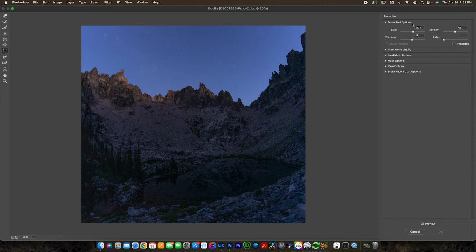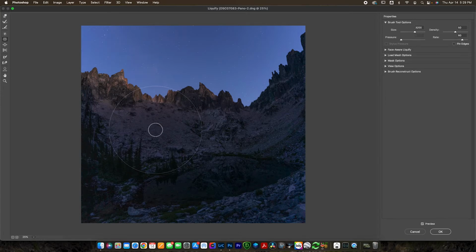Now, depending on the size of your image, the size of the brush will look larger or smaller on the canvas. So just adjust your brush size till it's about this large compared to the image. First thing we're going to do is actually use the pucker tool, and I'm going to click and drag. Now you can see when I do that, it makes this area smaller. I'm just clicking and holding. It makes this area smaller, which is something that we wanted to do. Now you can see when I preview it, we've now made this scree field a lot smaller, which is something that we wanted to do at the beginning.